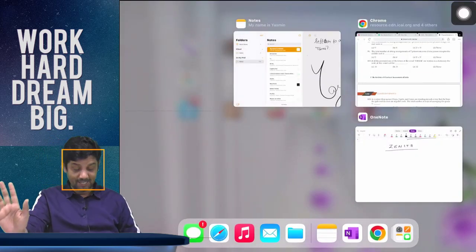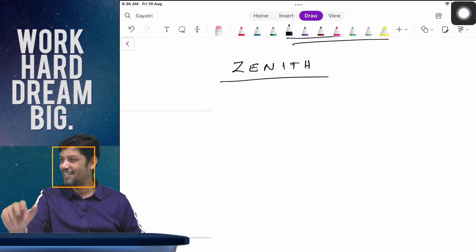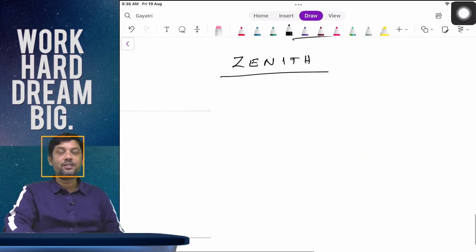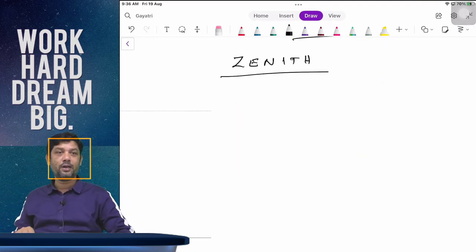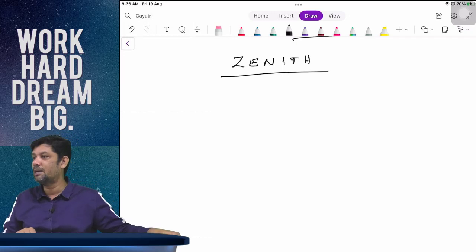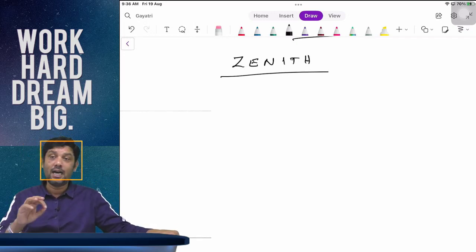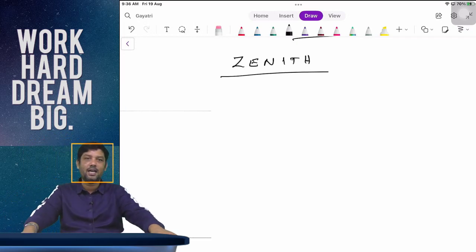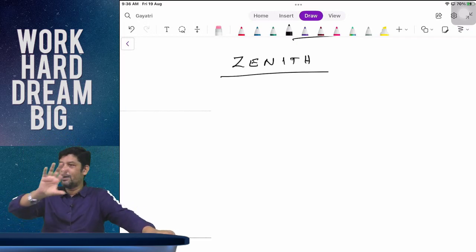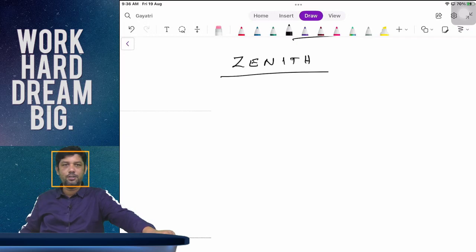Actually, zenith is a 6-letter word, chalk is only a 5-letter word. Yeah, see, you understand the question. If I am going to arrange in dictionary format, dictionary means what, my dear? Alphabetical order. That means I need to arrange the letters of the word in alphabetical order. So in which position will zenith come? That is what the question is.